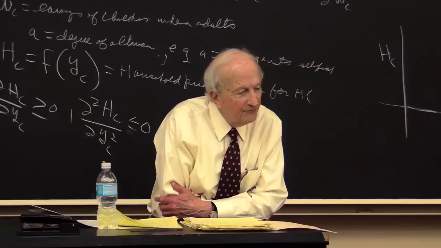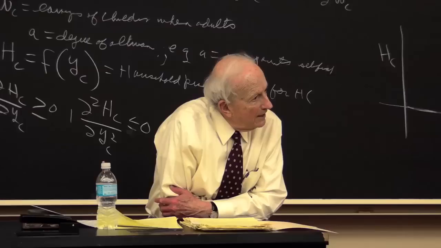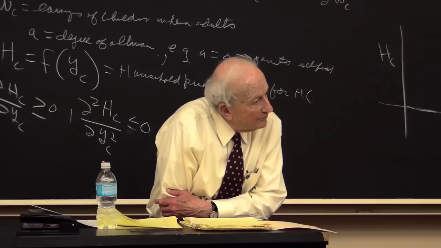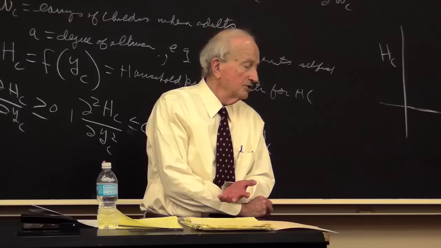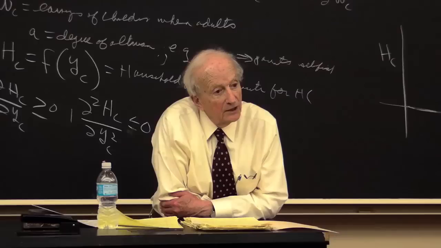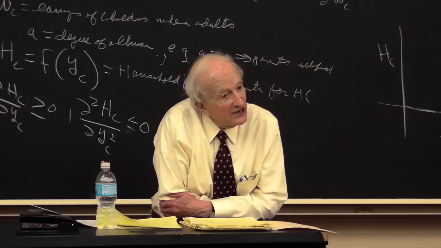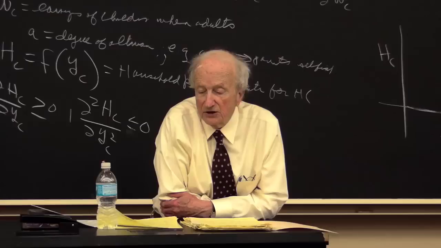But it's also important because as we extend the analysis, different families may have different functions or different arguments. For example, the production of children's human capital may be affected by parental human capital. It's not unreasonable. More educated parents are better producers of knowledge for their kids than less educated parents. So you'd want to bring that in. And that gives you a heterogeneity across families that here we don't have from the production function alone. In this case, the way I've written it, it's the same production function for all families.